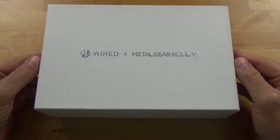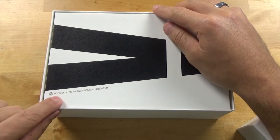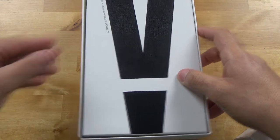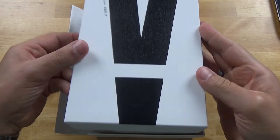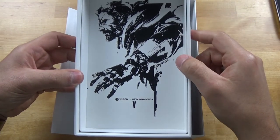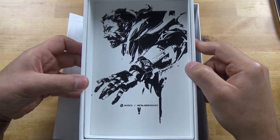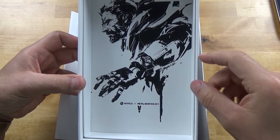So let's just open up this box here, this top lid. Right here it says Wired Metal Gear Solid 5, and some Japanese text which I assume says the same thing. Put this flap down here, take the top lid off. I don't want to expose the watch just yet because there's some cool artwork underneath here. Let's take this lid off. Here is Venom Snake with the bionic arm and the watch on the NATO strap. This artwork is from Yoji Senkawa, and the detailing on it is very nice — it's actually textured a little bit. It has Wired Metal Gear Solid 5 there at the bottom.